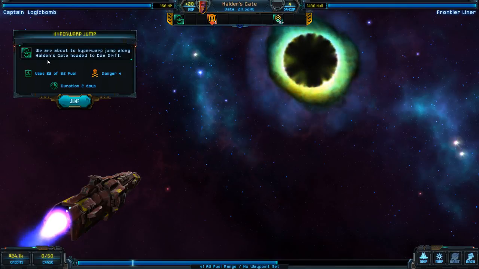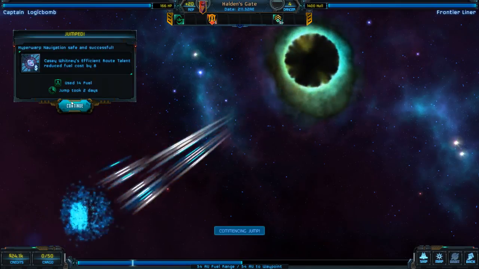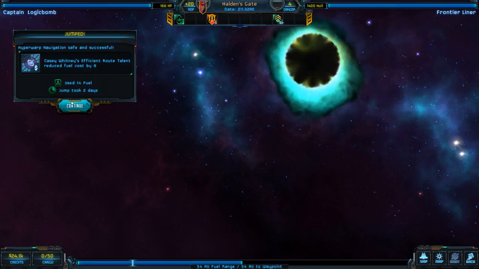Hyper warp jump along to Heaven's Gate, headed to Dax Drift. All right, let's do it. But I gotta let the dog out really quick. I will be right back.